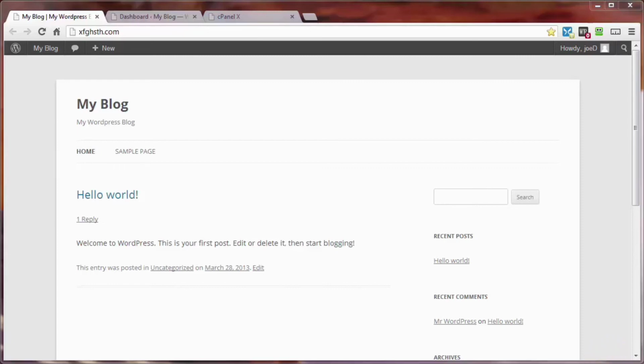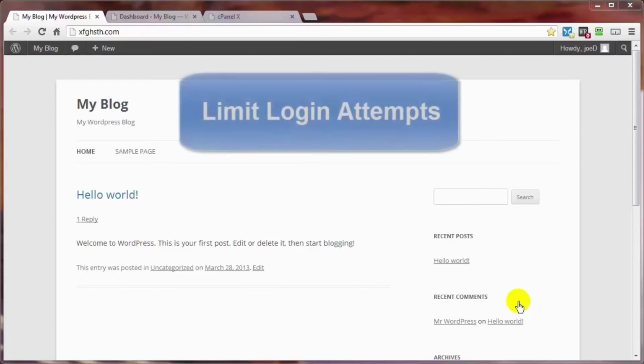Luckily, it's super simple and can be taken care of with the installation and activation of a free plugin. There are several plugins that will make it difficult to brute force attack your site, but this one is simple and lightweight, meaning it does not suck up tons of your server's resources, nor slow your site down. The name of this plugin is Limit Login Attempts. Yep, I think the name says it all.